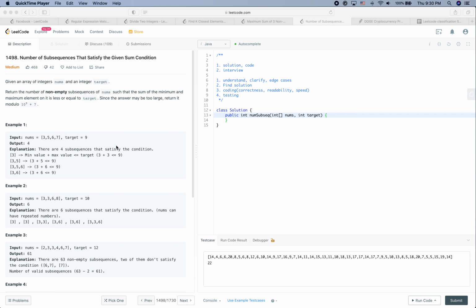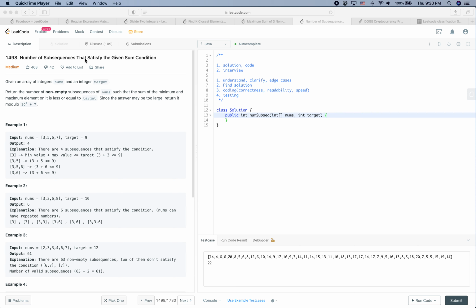Let's get started. The first step in a real interview is to try to understand the problem, and also if there's anything unclear, please bring up the question. So don't feel shy, and also at the same time think about some edge cases that can break the general algorithm. So let's take a look at the question.